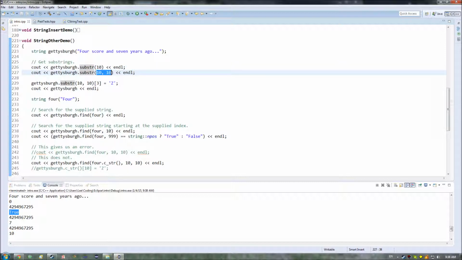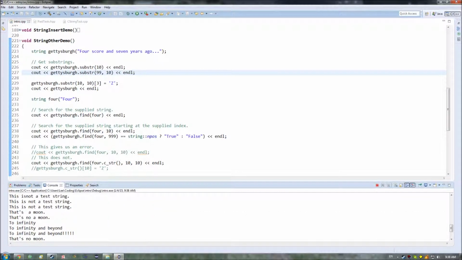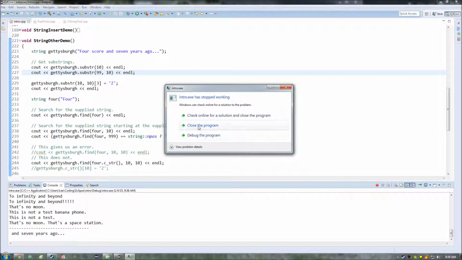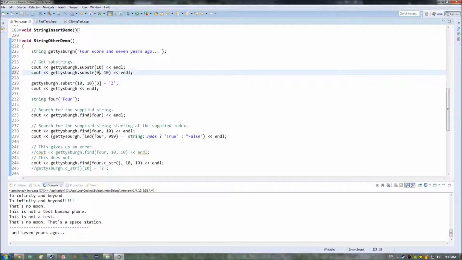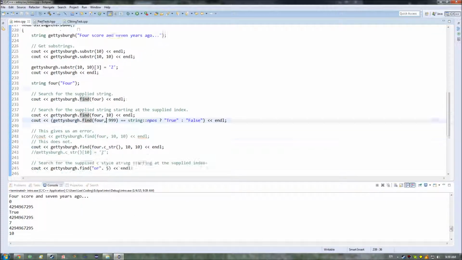Well, it may complain on substring. So if I did something like 999 or even just 99 up here, and then run this, you can see how it actually crashes our program. So that is an important thing to be aware of on substrings, even though it actually does work correctly for, in this case here, getting a substring on a search. So that is a valuable thing to consider, and overall pretty important to note the distinction between those two.